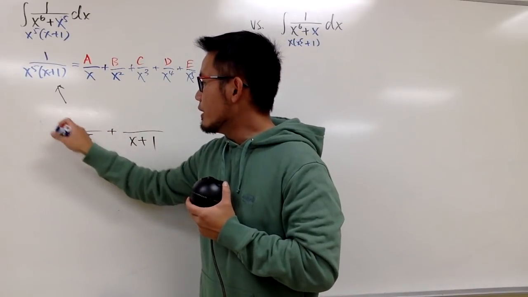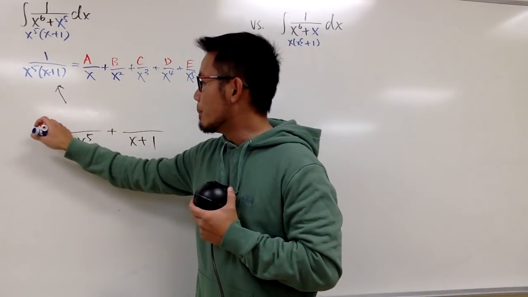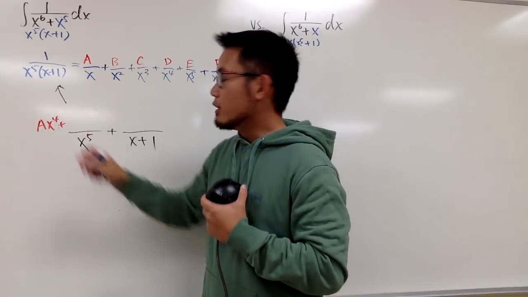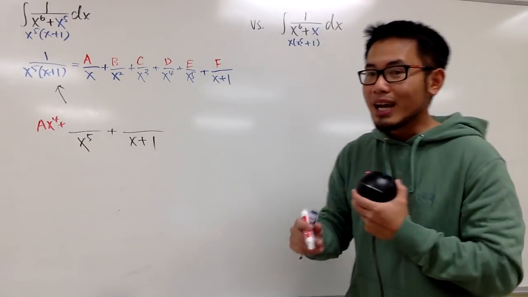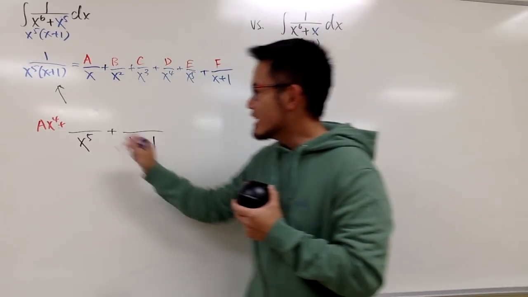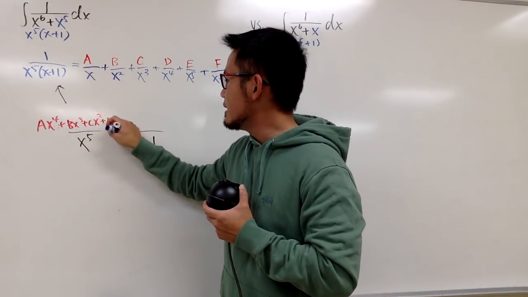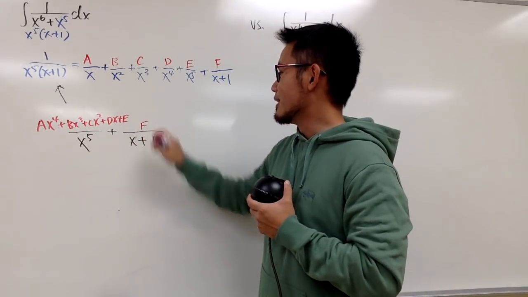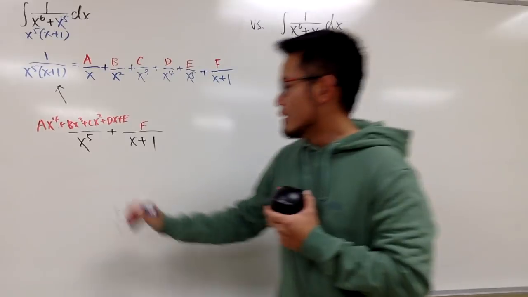Let me just do that right here. 1 degree less means I need to have x to the 4th power. So I will begin with a·x to the 4th power, and don't forget you have to have all the terms ready to include all possibilities. Next is b·x to the 3rd plus b·x to the 2nd plus b·x plus b. And then this last guy is just another constant on top.